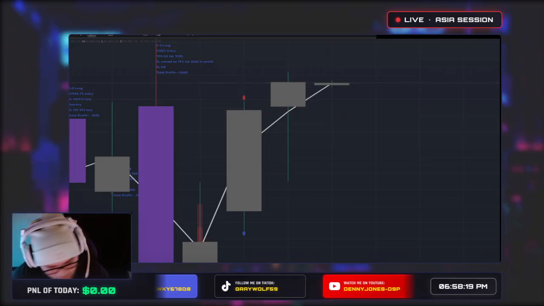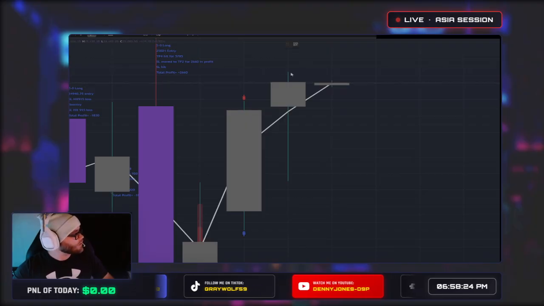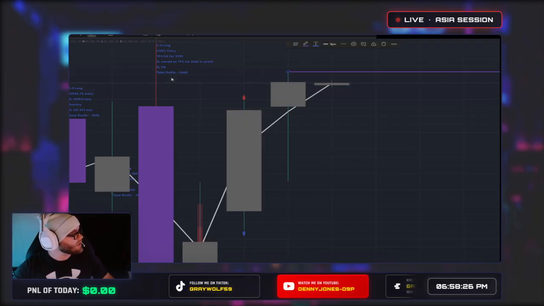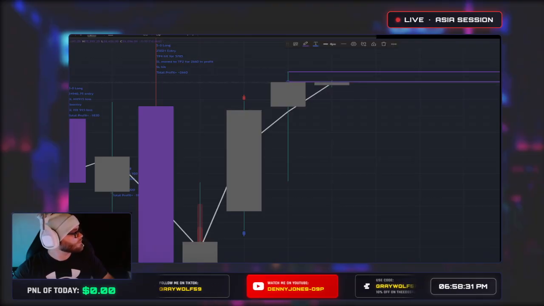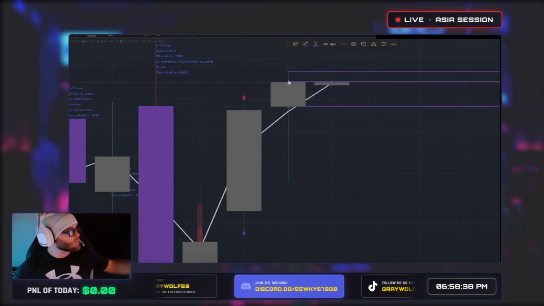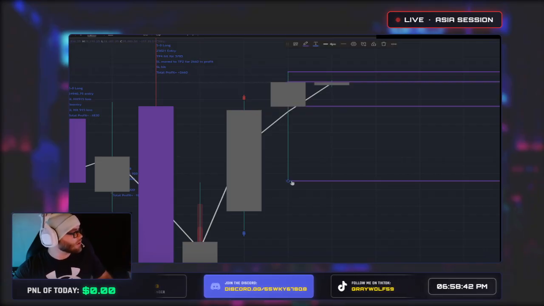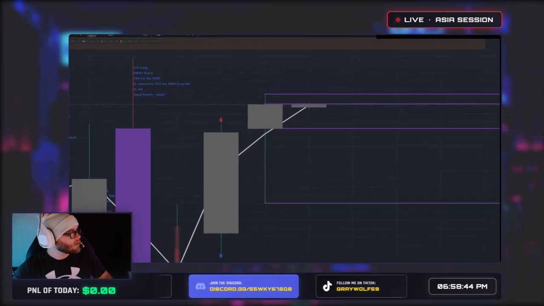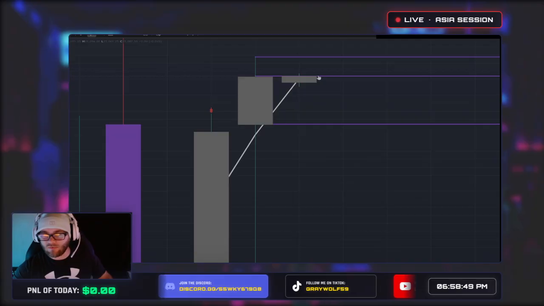So, if we're going to look into this, right, let me go ahead and mark out these daily levels for you. You have one here, which is the PDH. You have one right here, which is the open. You have one right here, which is the close. I'm sorry. The bottom one is the open. This one right here is the close. And then you also have PDL, which is the low. All right. As you can see, during Asia, we already rushed to one of these daily levels. All right. That's liquidity that's been taken.